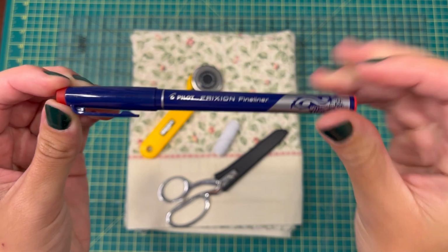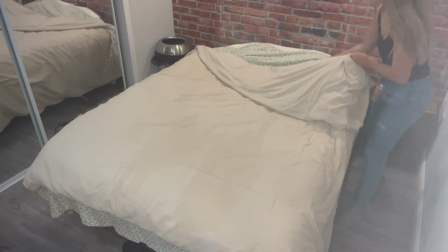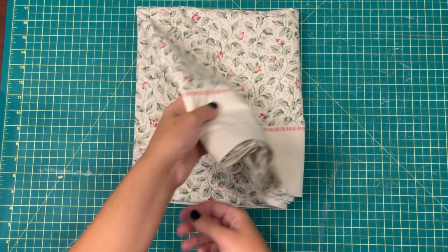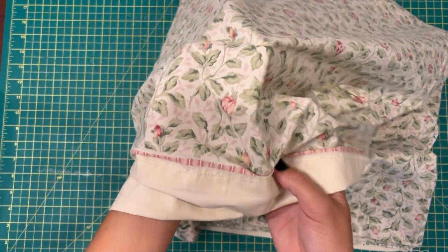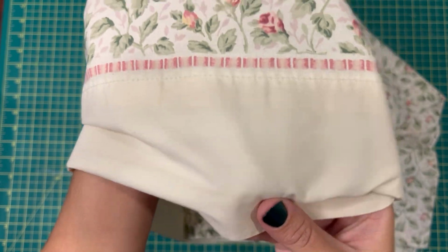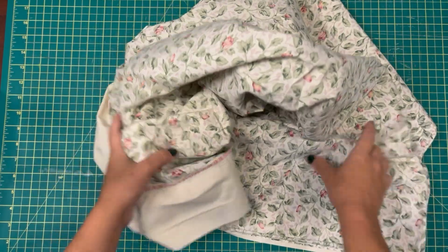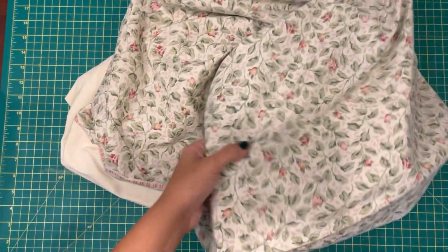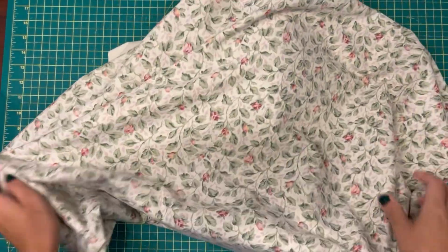The pattern recommends using lightweight woven fabrics like cotton, chambray, or linen, but today we're going to get a little creative. We're going to use an upcycled bedsheet. Upcycling is such a great way to breathe new life into materials you already have at home. Not only does it help reduce waste, but it can also give your garment a unique look that you just can't find in stores. Plus, it's an excellent way to add a sustainable twist to your sewing projects. So, grab that vintage or colorful bedsheet from the back of your closet and let's turn it into something fabulous.